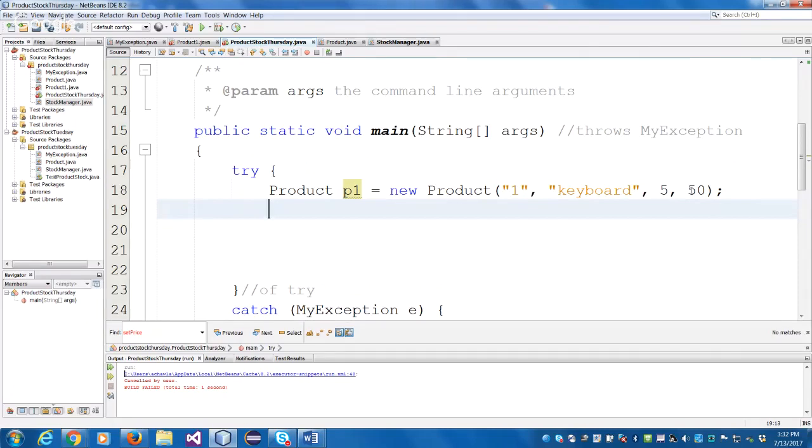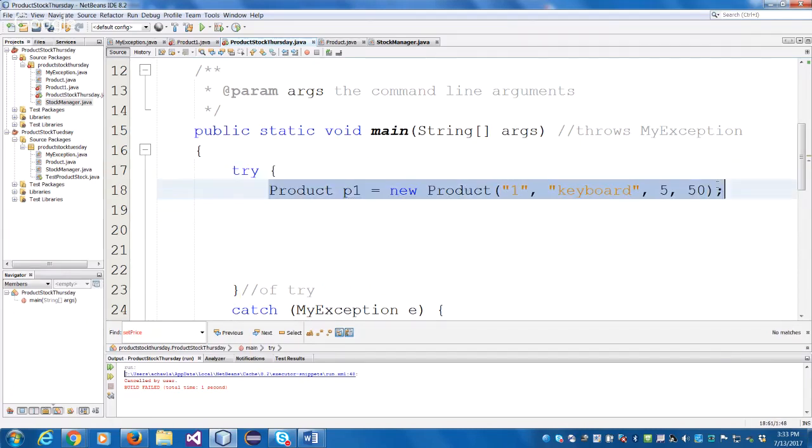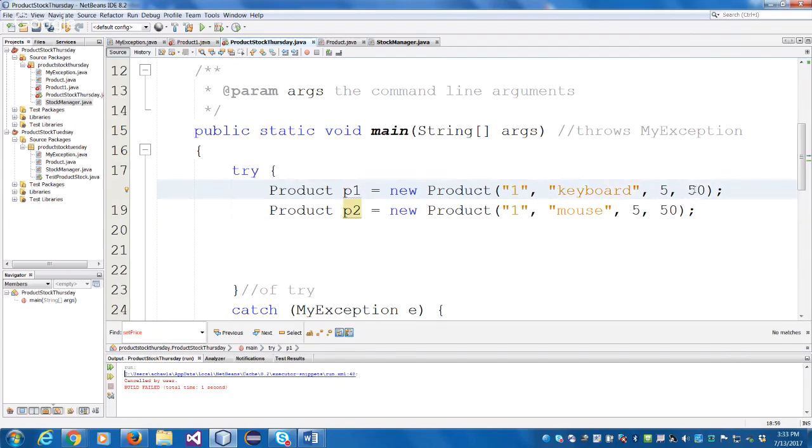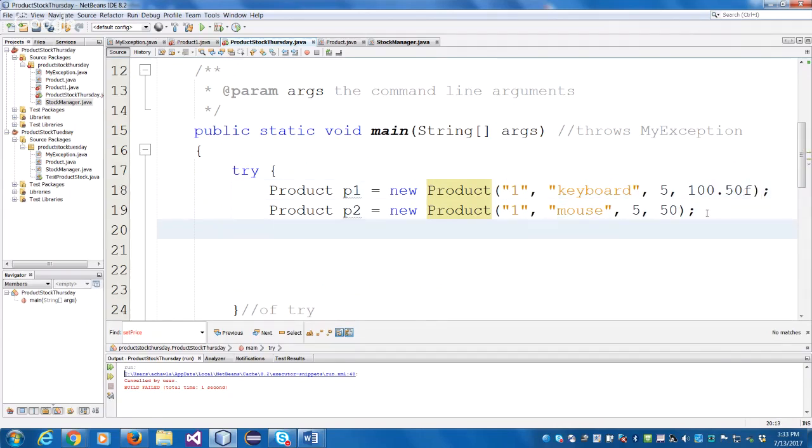So you can create a few products. You're basically creating products so that then you can insert them. So this is like your table being created, like your products being created. So create a few of them, some with the same name, some with different names so that you can test. Create a P2. And maybe this one is a mouse. Kind of the same price, but keyboards are more expensive than mouse. They should be. I'll put an F here to show you that you need an F for floating numbers. And you can start creating whatever you want.